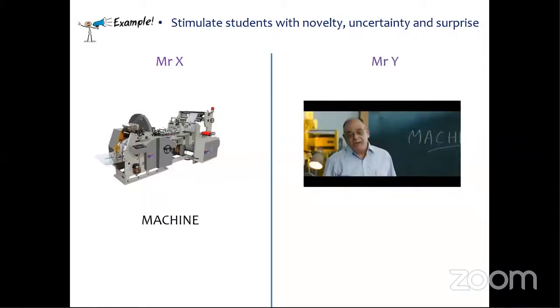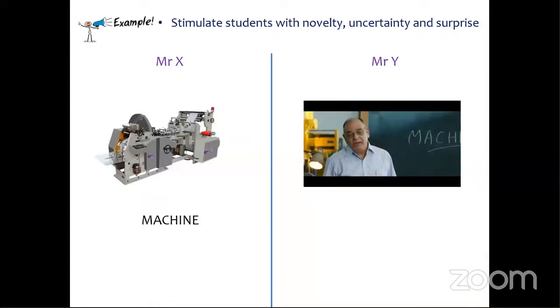Now, if you want to take an example, suppose Mr. X, or Professor X, wants to start with the topic of machine. So he will show a machine and start. But students are not that inclined to look at the presentation, or maybe not able to, because they are not that curious about all these things. But Mr. Y, who is using the events of instruction given by Gagne, will just post this picture. Now in this picture, we don't need to say that we are going to learn about machines or something like that.